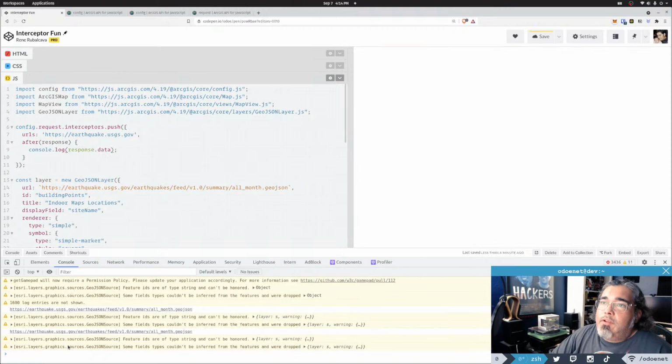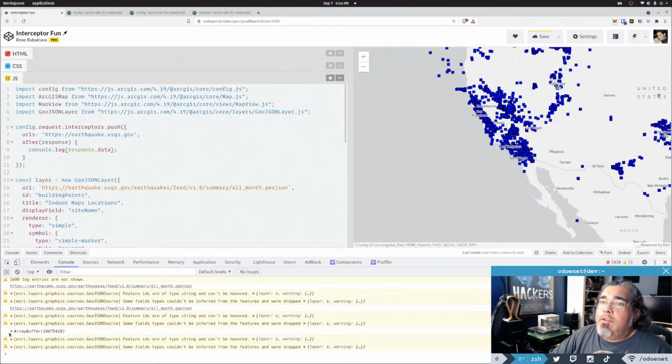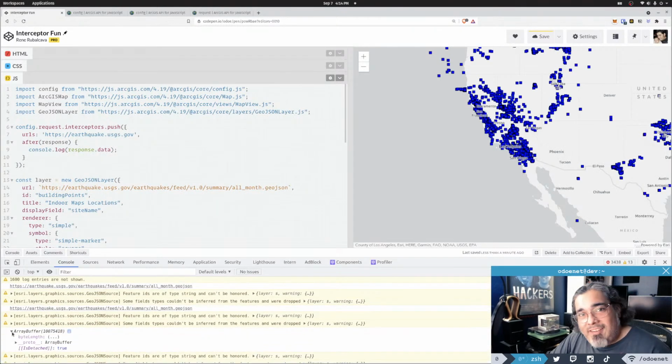The array buffer. This isn't JSON anymore. That's because at some point in the API, back in 4.15, I want to say, the GeoJSON layer and I believe the CSV layer were updated to request data as array buffers.